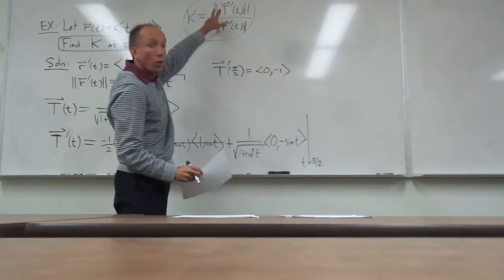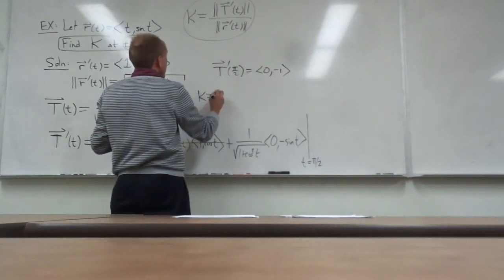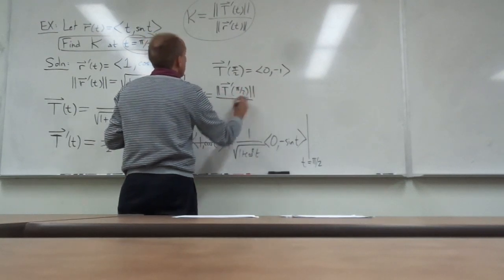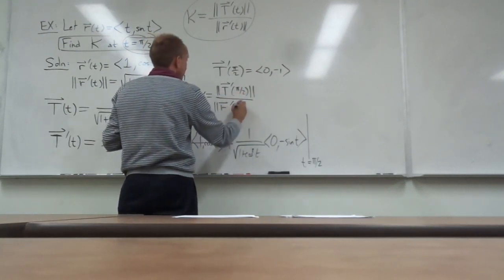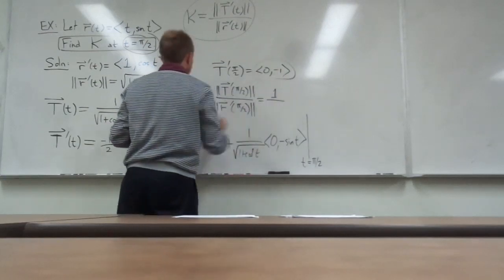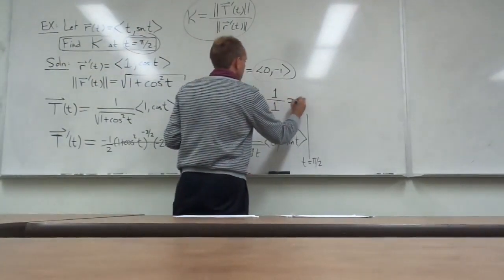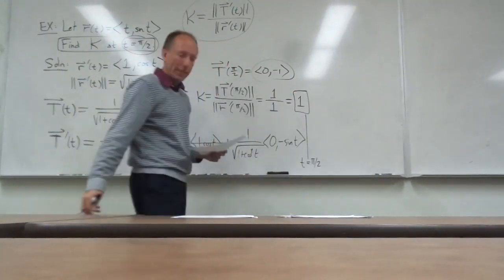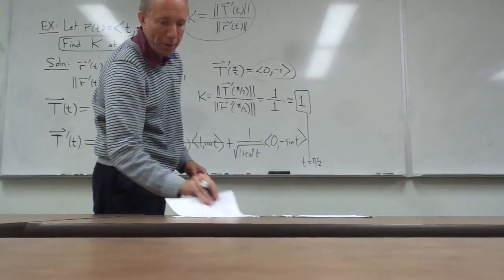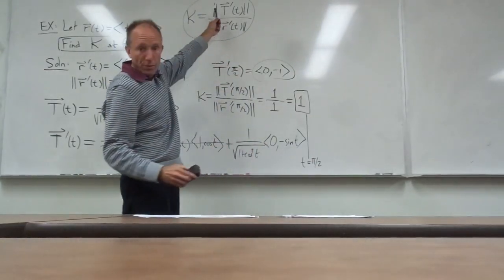So clearly its norm, when we plug it into the curvature formula, I'll just go ahead and put the pi over 2 in here. I'm going to have to divide by the norm of r prime of pi over 2. But the beautiful thing is the norm of this vector is just 1. And if I put pi over 2 in here, I also get a 1. So the curvature at this particular time is exactly 1. So it isn't so bad. Okay, so that's using this formula.